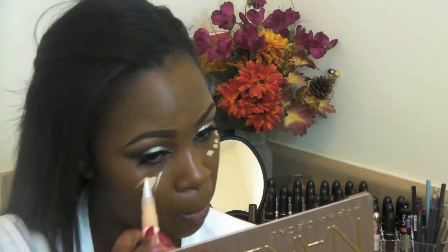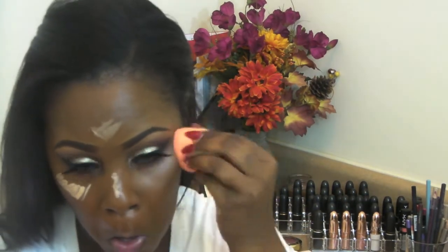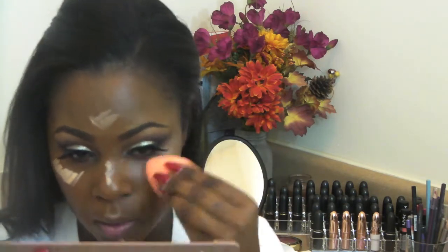Now moving on to my highlight, I'm going to be using Nude Glow. And this is from Physicians Formula. And as you can see, it's very, very, very lighter than my skin complexion. But once you blend it out, it just blends out gorgeous and it leaves a nice glow and highlight underneath the eyes. This was $13 and I got it from Rite Aid.